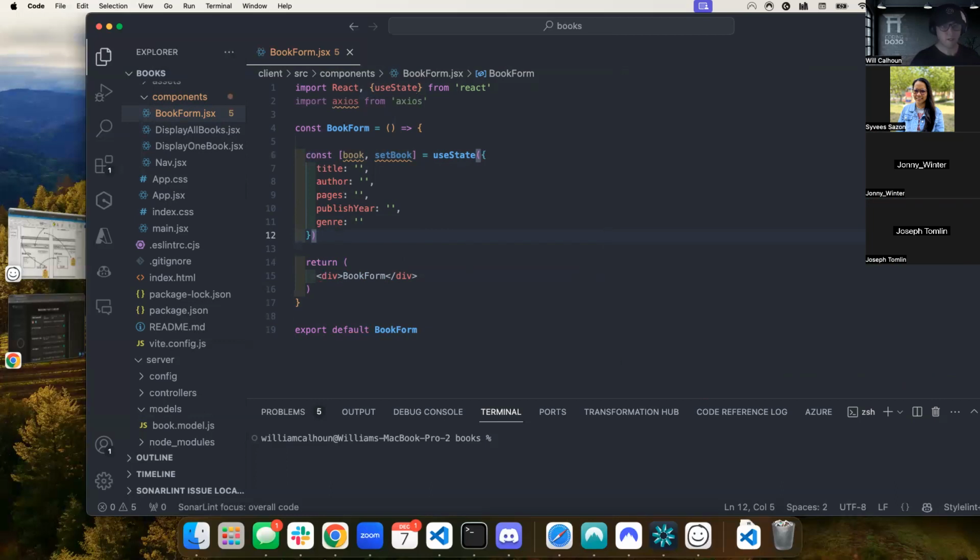I'm going to go ahead and probably handle our form first. What do you guys think? Should we handle the logic first and then build the form out, or should we just build out the form? Okay, Johnny says build the form. Let's do it.